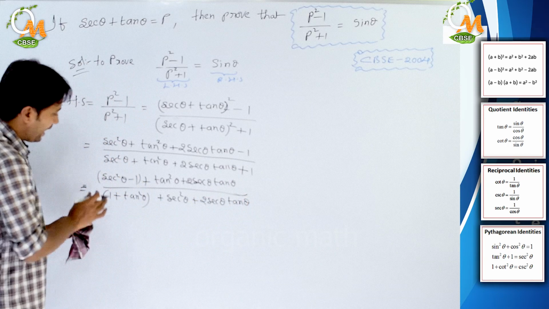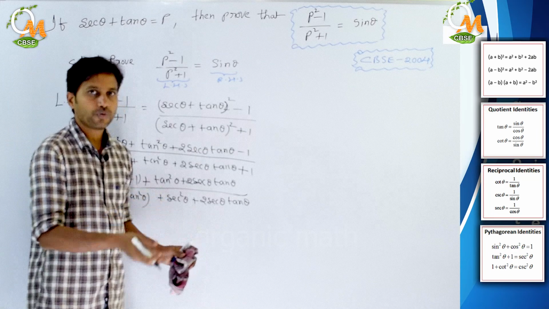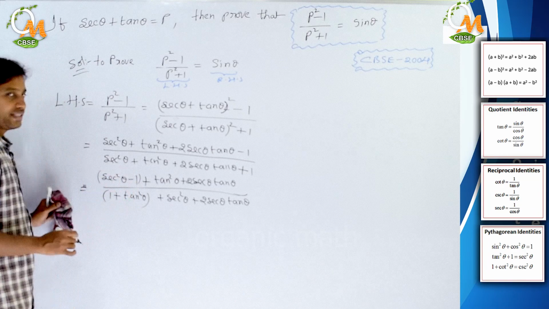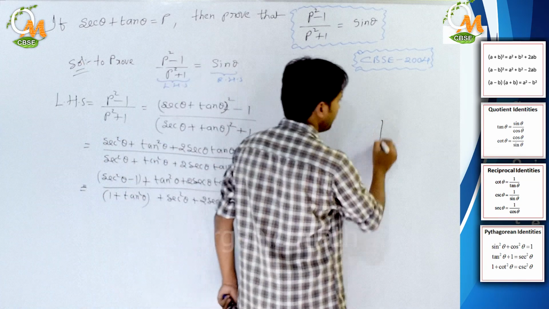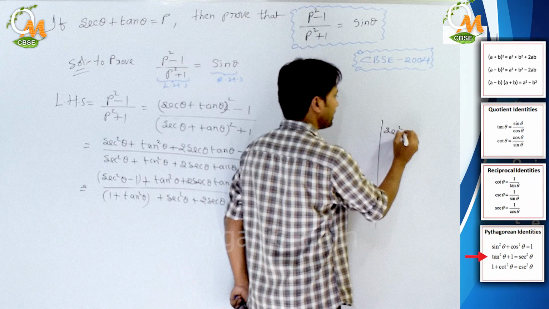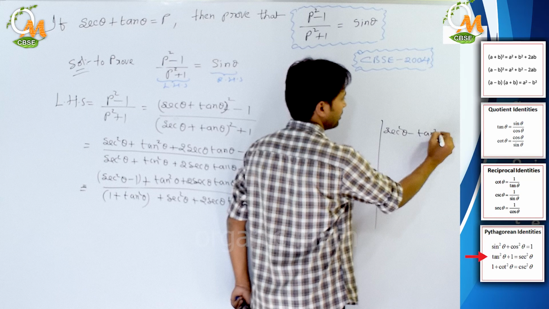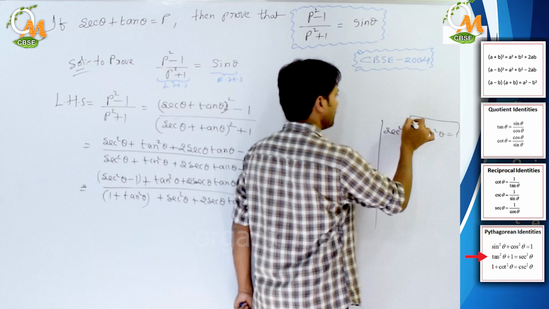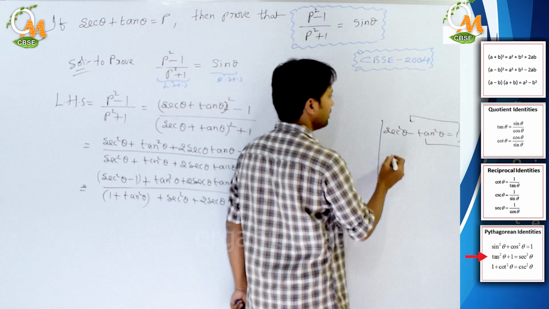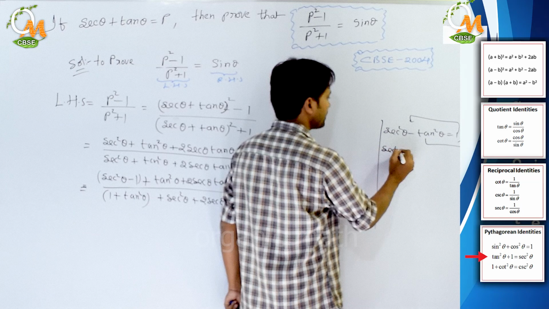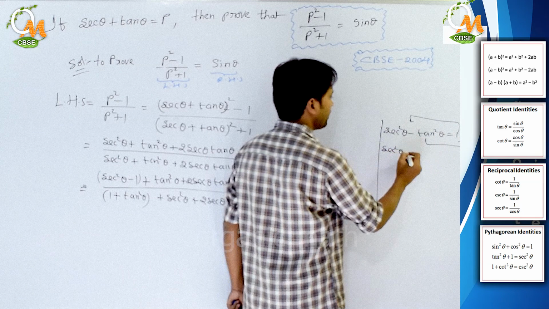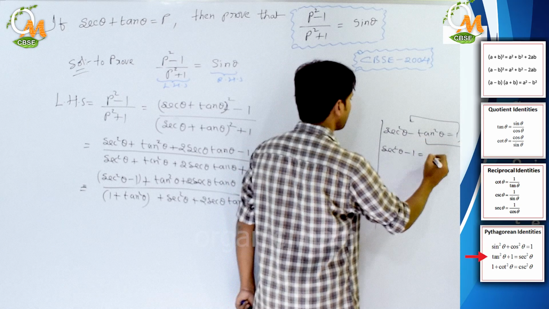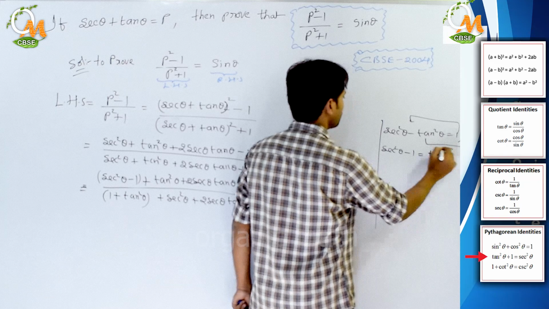Okay, now why I grouped these terms only, it comes to know. Okay, just see. Now what can you say about secant square theta minus 1? Is it tan square theta or not? Now take the help of second trigonometric identity, that is secant square theta minus tan square theta equal to 1. Now if you take this 1 to this side and tan square theta to another side of the equation, then what do you get? Secant square theta minus 1 equal to tan square theta. So this is one relation.